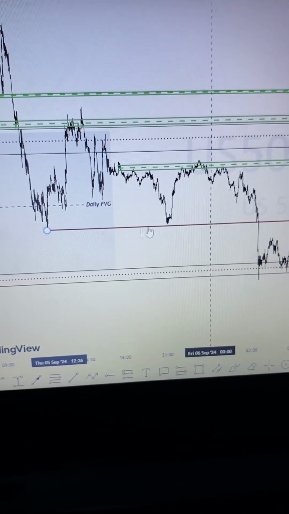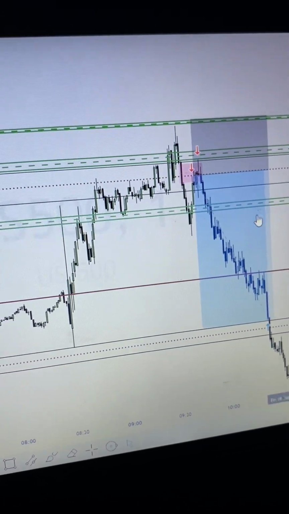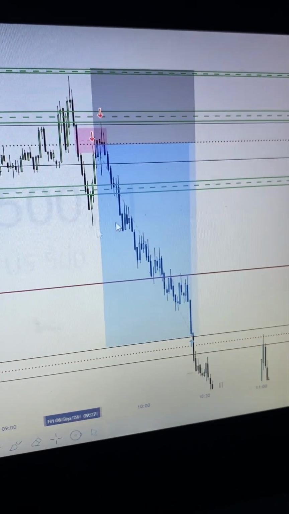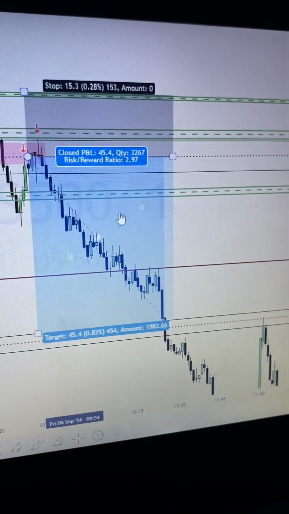You see this sell side liquidity, equal lows. We took them out first, and so when price was around here, my model was telling me that we're gonna sell, but looking at the daily candlestick, I wasn't so sure of selling. That's why I did it on this paper trading account on TradingView. But then let me explain further.